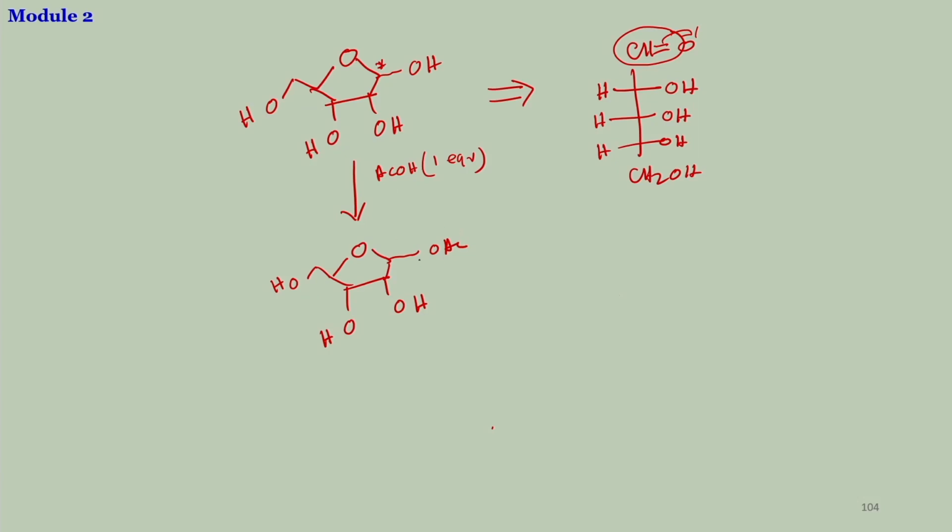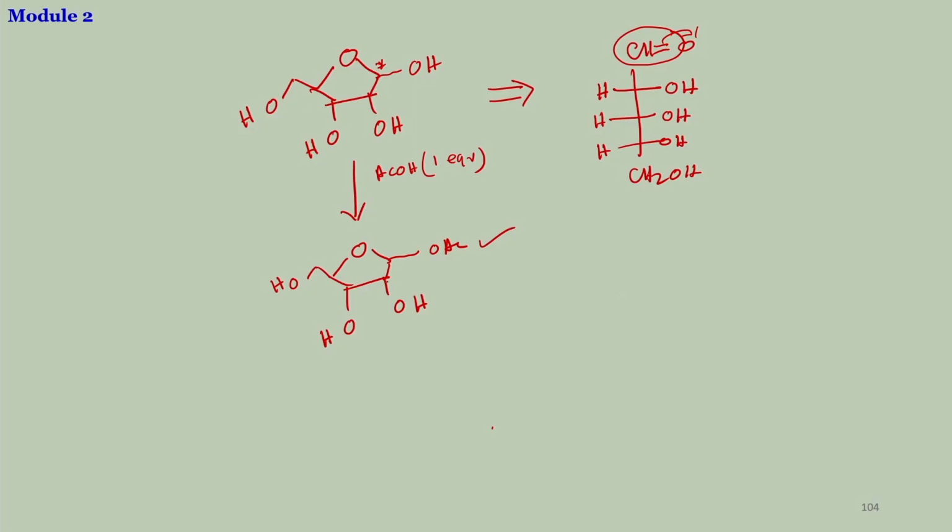Otherwise it is mostly the anomeric position, we call the C1 position the anomeric position, that is going to be affected. Similarly, if you want to make a bromide or a chloride, you just treat it with HCl or HBr and you are going to get the reaction only at the anomeric position because of this aldehyde form, which is more reactive. So the C1 prime position is done.